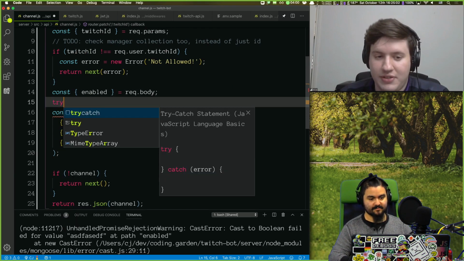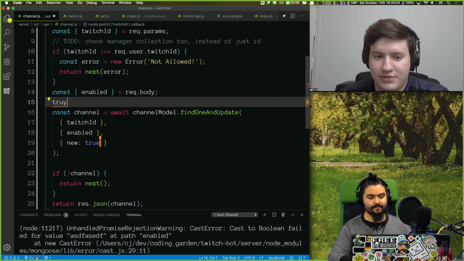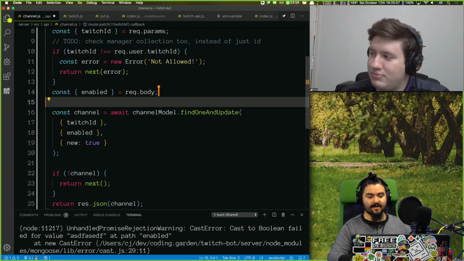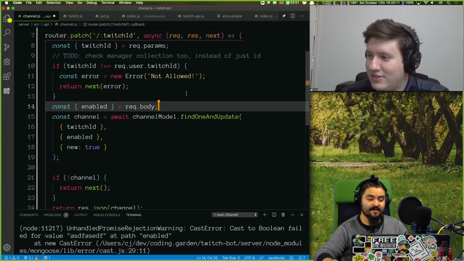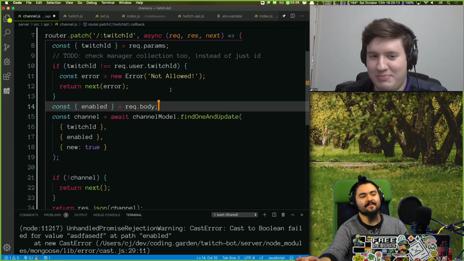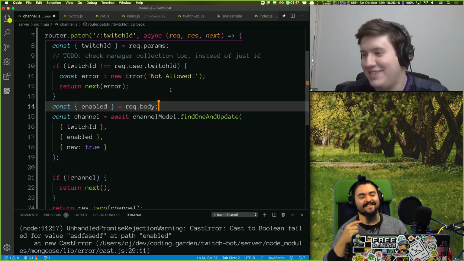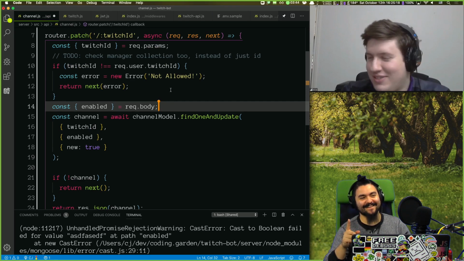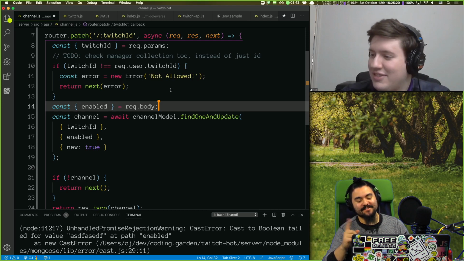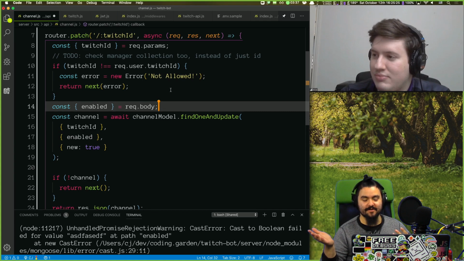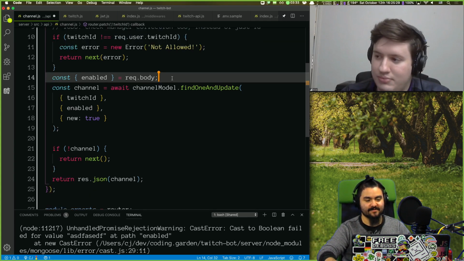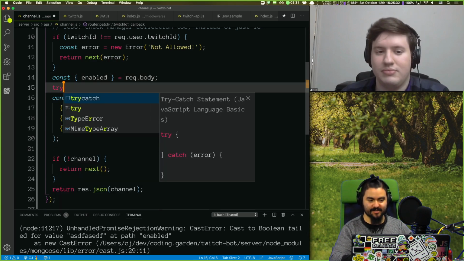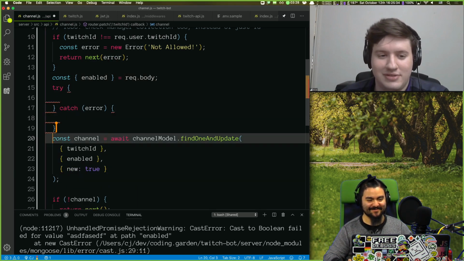We could check the value ourselves. This is true. But for that, we could pull in a validation library. Actually, I think it's pretty simple to do ourselves, or we could use Joi. But I'm thinking for other scenarios where we're updating more than just one property, I think that's what Mongoose helps us with because it's already doing the validating. Yeah. So I say we don't even check it because Mongoose is gonna check for us.